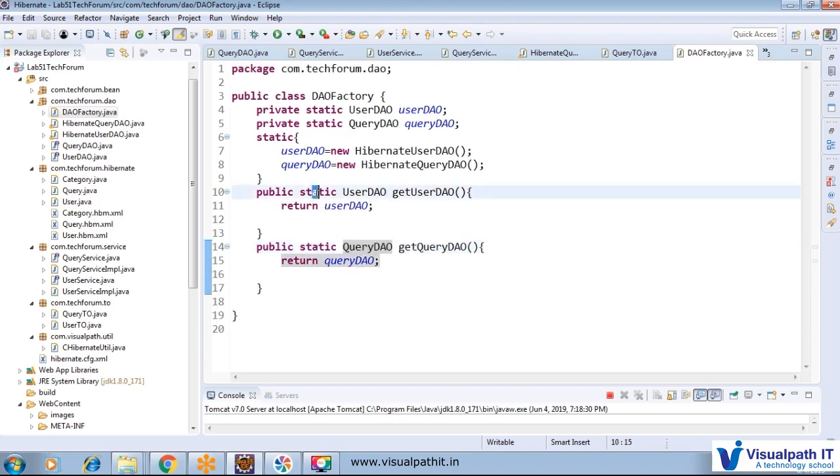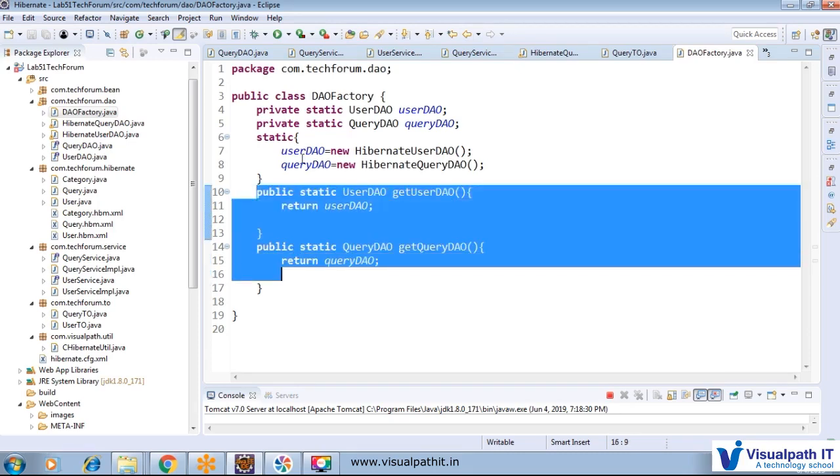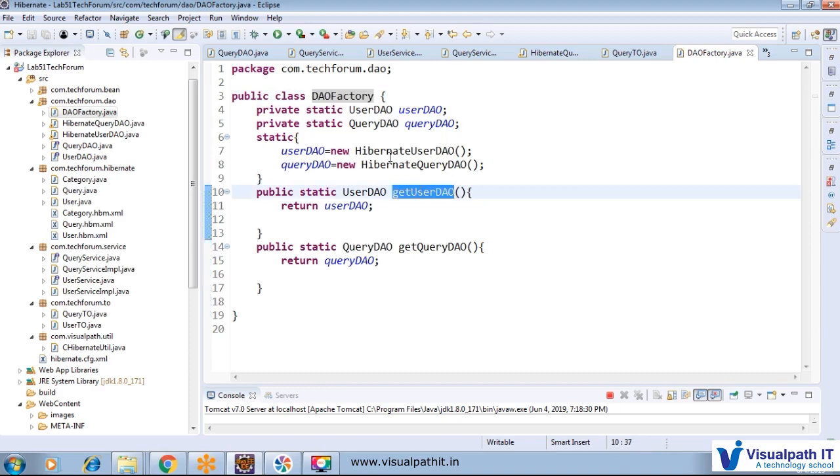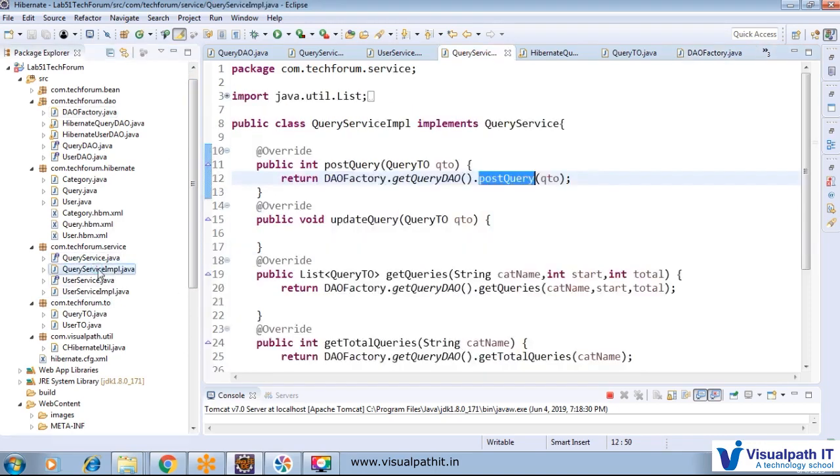Both are static methods, so we can directly call them through the class name. If you would like to call getUserDAO, we can call DAOFactory.getUserDAO. We can call DAOFactory.getQueryDAO. Accordingly, we can directly call. So exactly the same way I explained here, we do in this implementation.